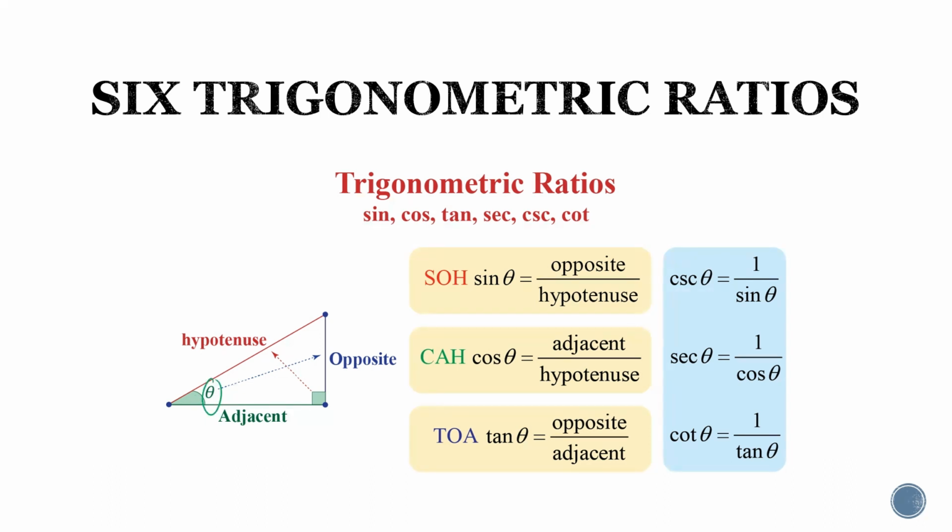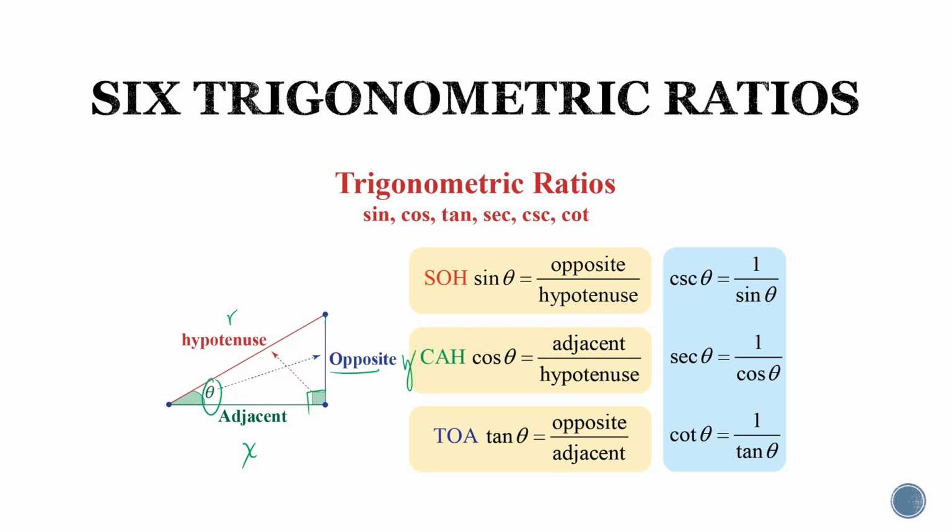Then the opposite of the central angle will be the opposite side, or equal to y. Then the opposite of the angle 90 degrees will be the hypotenuse. You can assume here this will be our r. Then the side next to it is the adjacent side, or x.